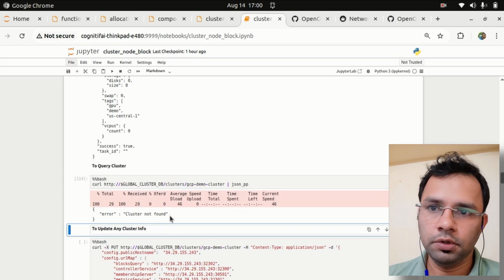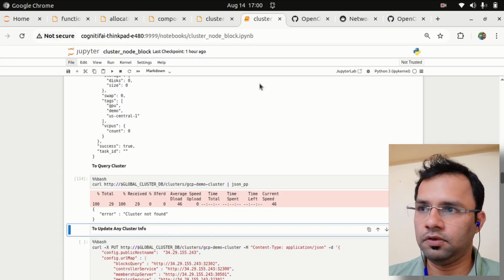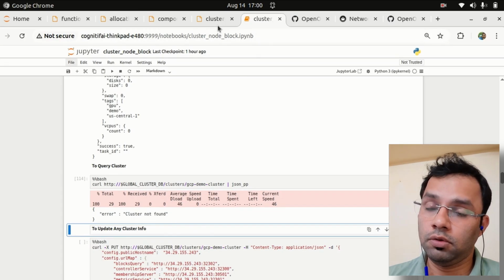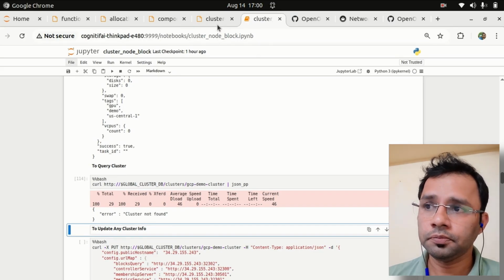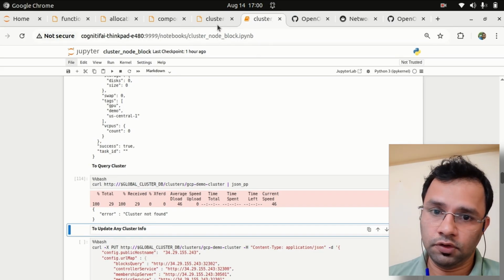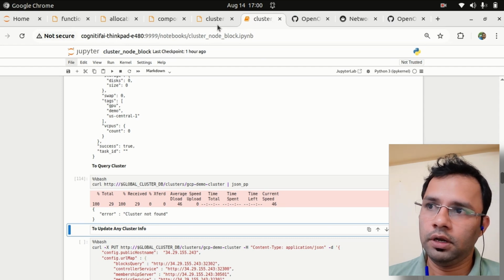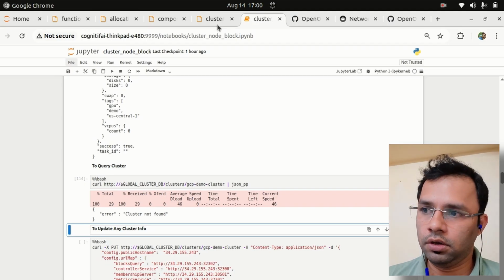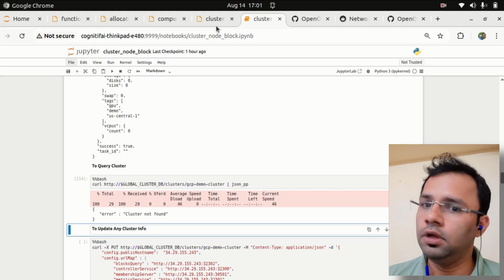So that's it for this video. We have seen what the cluster controller and cluster controller gateway are, how to create a cluster, how to onboard the cluster into the AIOS, how to create a block inside the cluster, how to do inference using the inference server, how to remove and reassign the block, and how to reach certain policies of the block. Then we removed the block, removed the cluster infra, and removed the cluster from the DB as well.